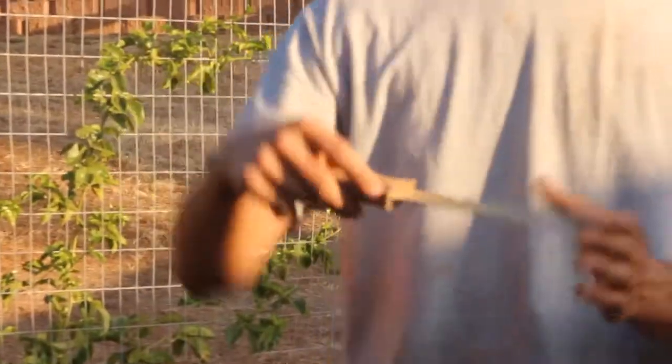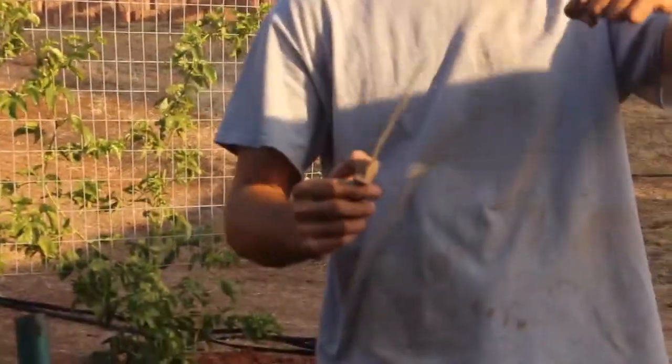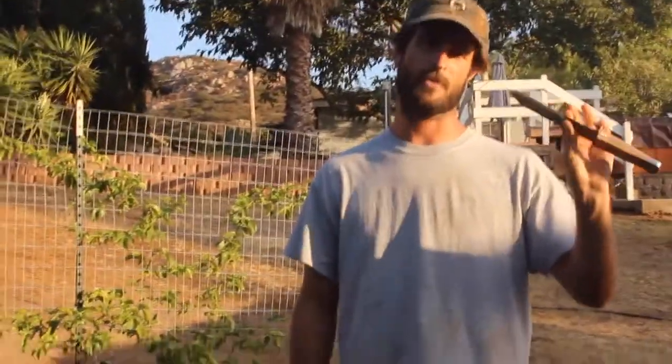When we transplant stuff, we use this thing to put stuff in the ground. We also use this to cut stuff out of the ground. We harvest onions, get underneath it and pry up. So this thing is probably 15 bucks, and it's well spent. Everybody needs one of these or something similar to it.